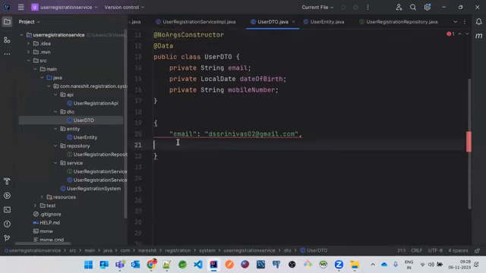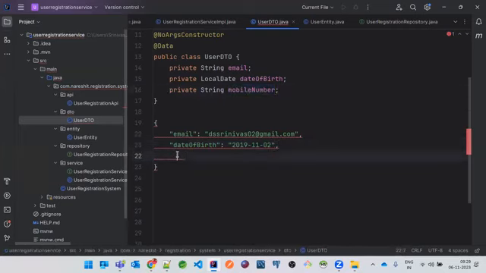Okay, so the next thing, we need to take the date of birth, and just give it as 2019, the month, and 02. And the last one is mobile number.